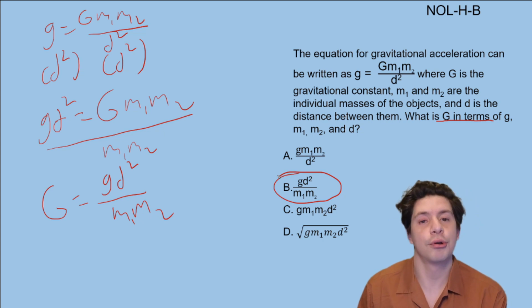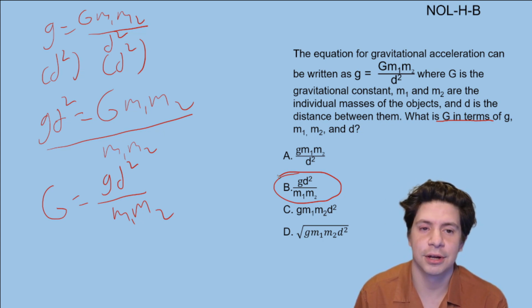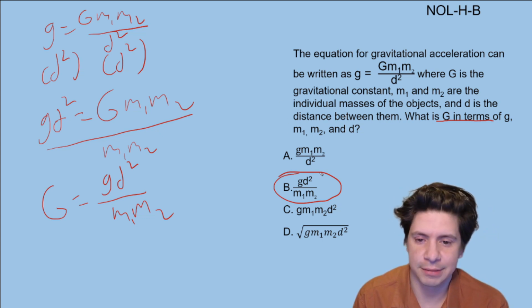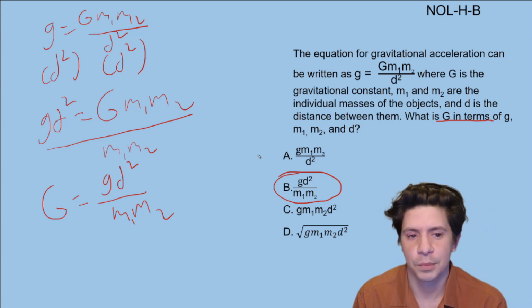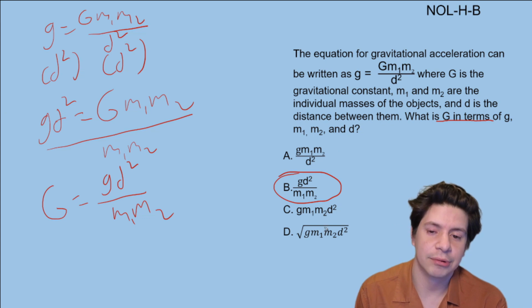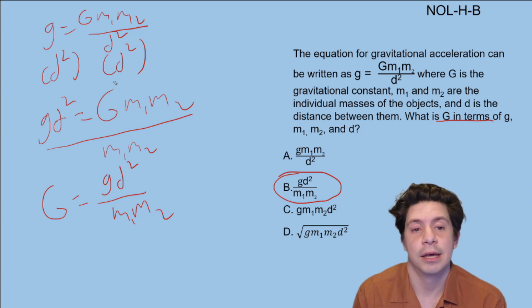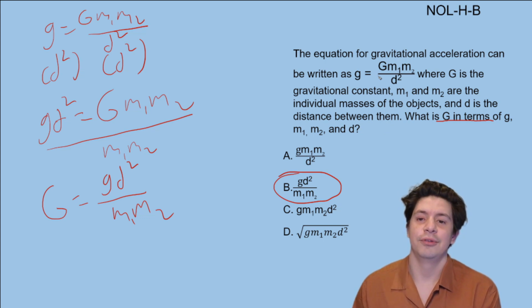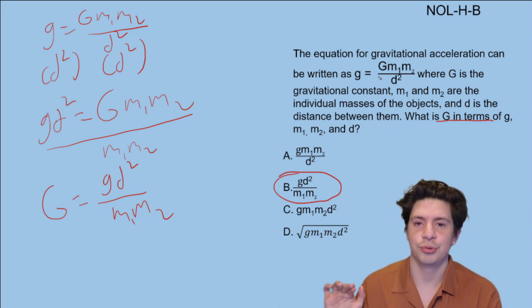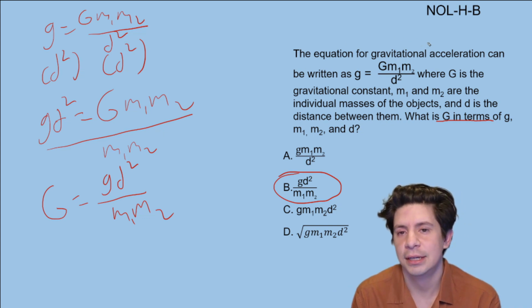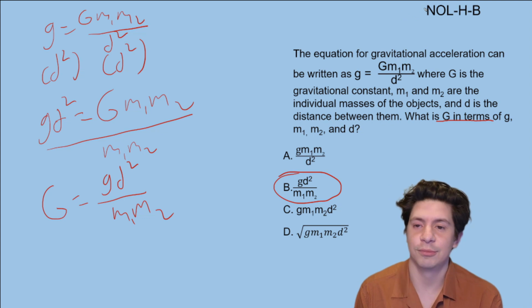So even though there are no numbers here, we can still treat the variables and constants like numbers and work with them like that. And the answer choices obviously make our life a lot easier. You can see right off the bat, after I multiply by d squared, I could eliminate A. And then there's no reason why I'd square root, so I could eliminate D. But otherwise, it's just simple math made complicated by using letters instead of numbers. But if you can analyze this carefully, then you'll be doing great. Okay, so this is non-linear hard, like I said, right? And that's really finding variables in terms of others when there's exponents and multiplication involved.